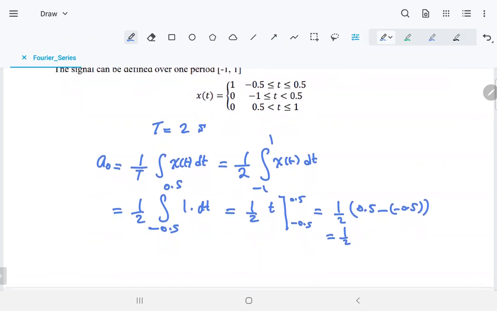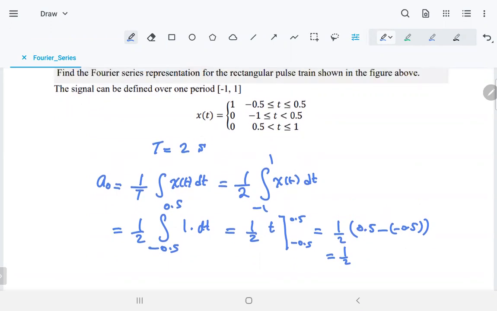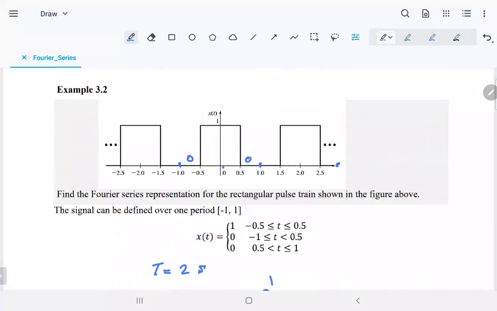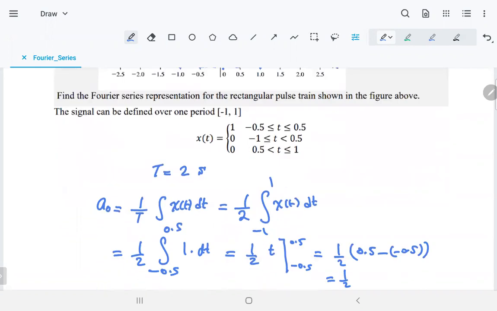So this signal has a DC component equal to half. And by the way, I could do it without integration, but I want to apply the integration so you know what to do if you don't have an easy function. But when I look at it, you have height 1 and width 1, so the area is equal to 1, and I'm going to spread it over 2. It means it's going to be like that. So that's the DC component, half. It has half size.